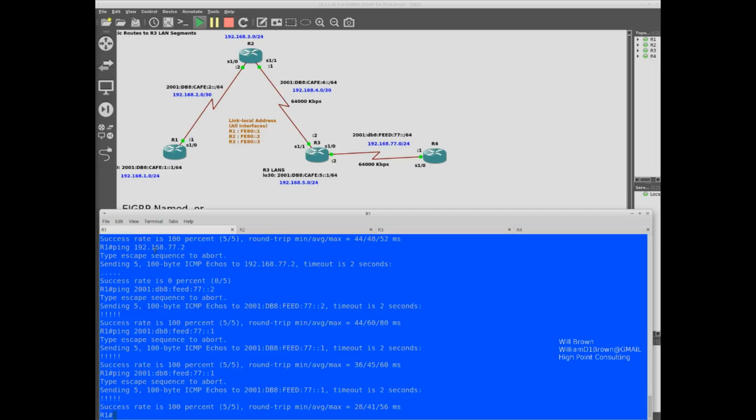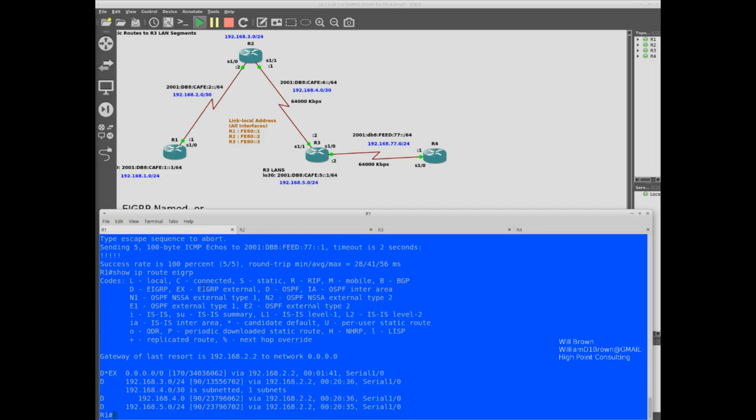And let's come back over here to router 1, show IP route EIGRP. Now, notice the difference here.